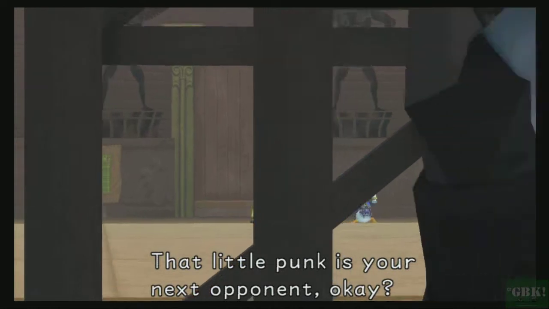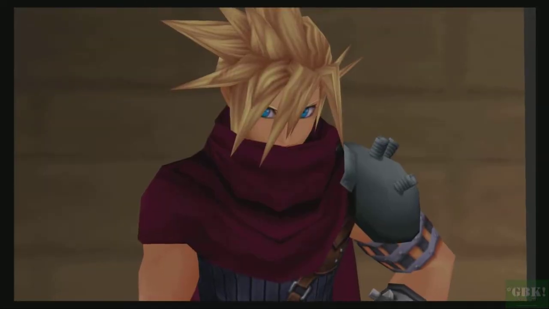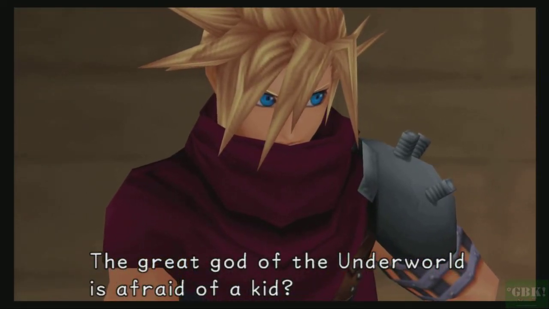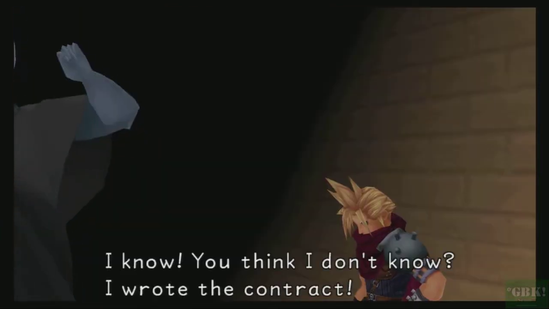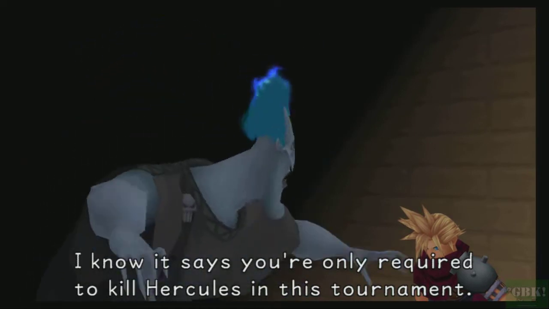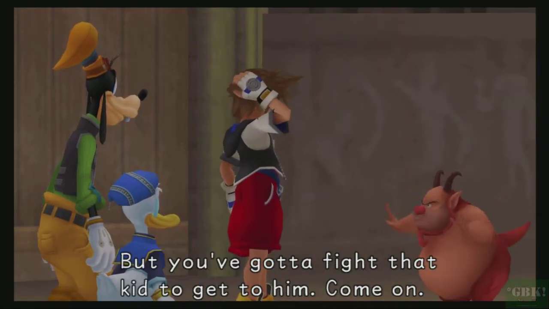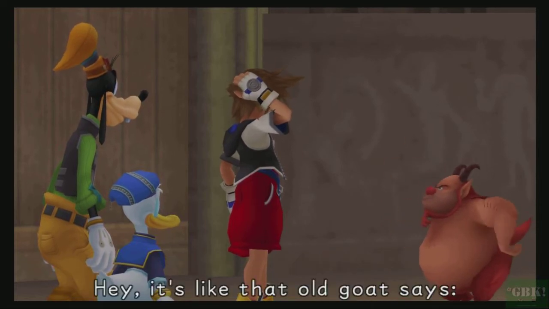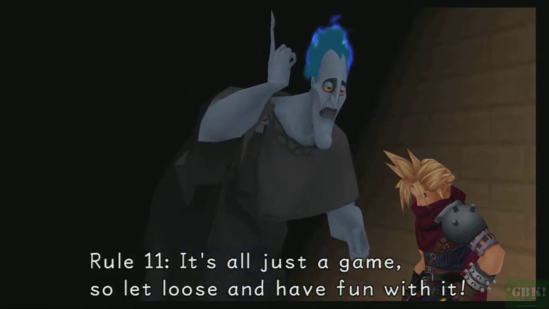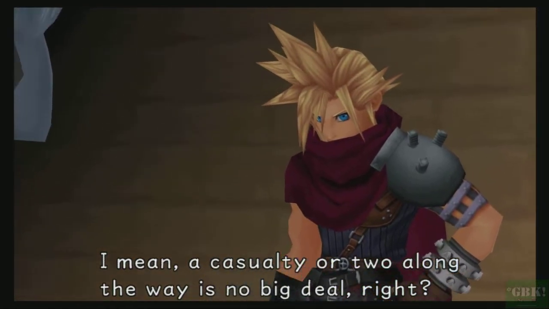That little punk is your next opponent, okay? Now don't blow it. Just take him out. The great god of the underworld is afraid of a kid? Sorry, but my contract says... I know! You think I don't know? I wrote the contract! I know it says you're only required to kill Hercules in this tournament. But you gotta fight that kid to get to him. Come on. Hey, it's like that old goat says. Rule number 11. It's all just a game. So let loose and have fun with it! I mean, a casualty or two along the way. It's no big deal, right?